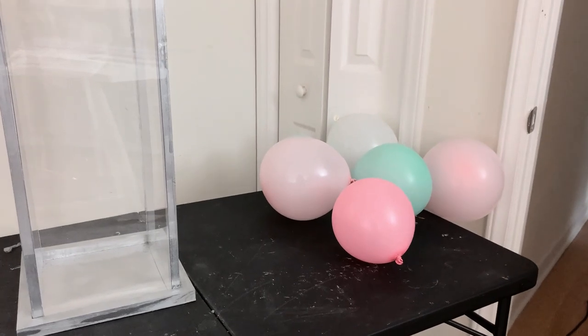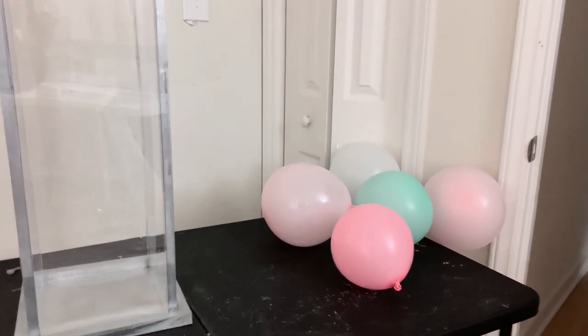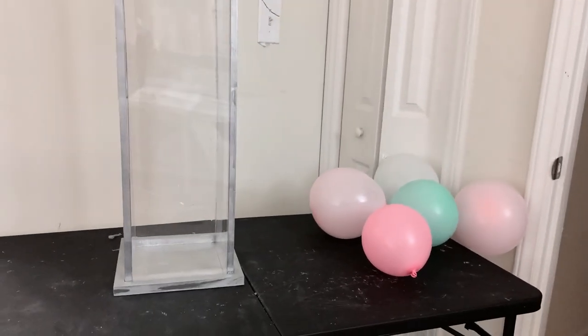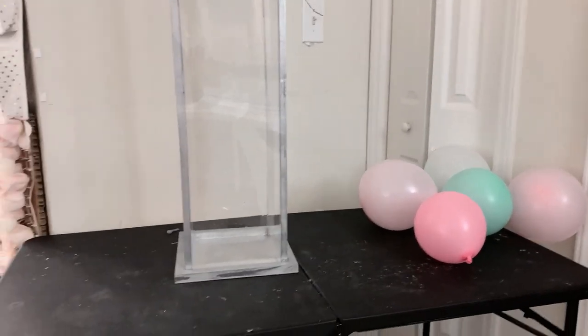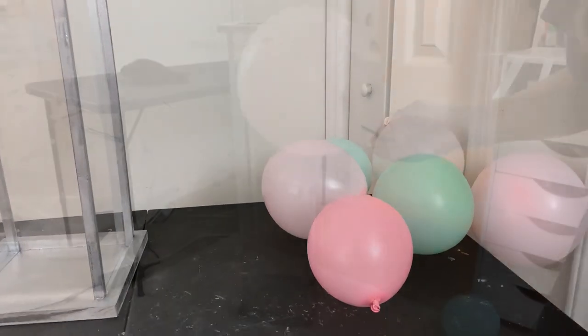I blew up a couple of balloons. I could not find my balloon buddy, so I just did the best I could by blowing it up myself and almost passed out, guys. Trying to blow them balloons up at almost 60 years old. I mean, come on.